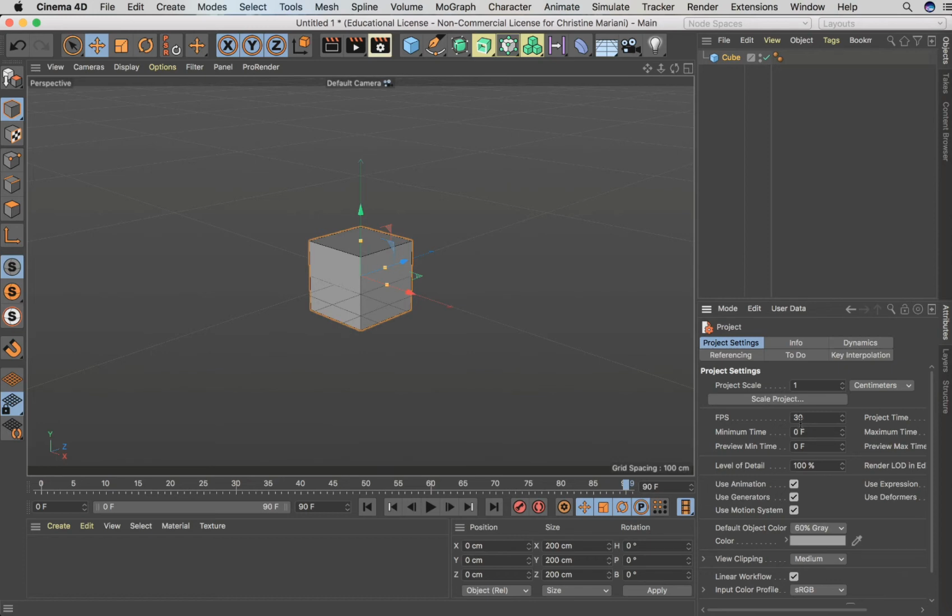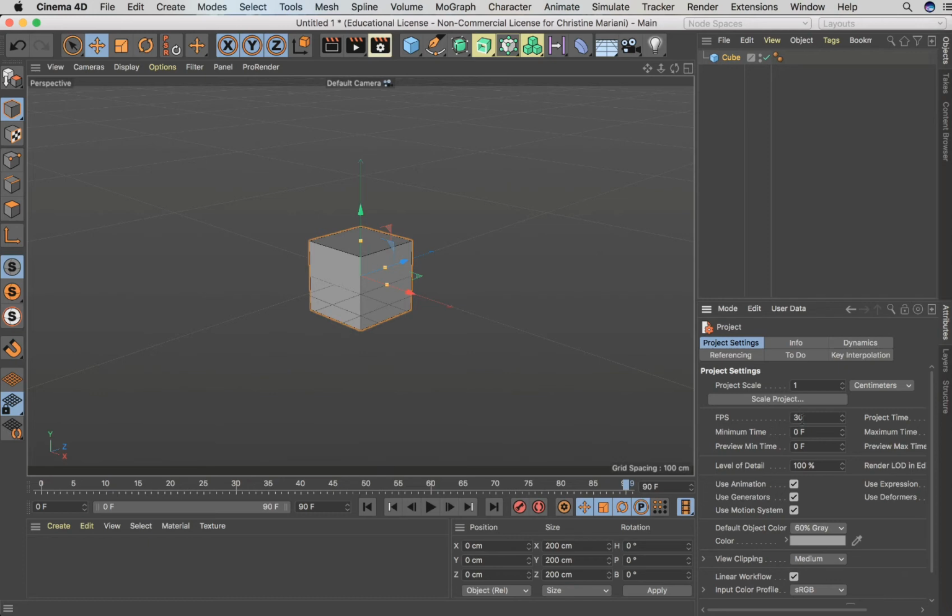So there's a big difference between 24 frames per second and 30 frames per second. It is important to know, if you're working on a project, what frames per second you need, because if you do 30 but somebody wanted you to do 24, you're missing 6 frames, or you've got an extra 6 frames for every second. So it does make a difference. It can make your animations look faster or slower depending on if you use the wrong frame rate. So it's important to know.